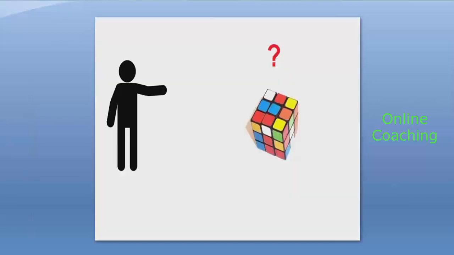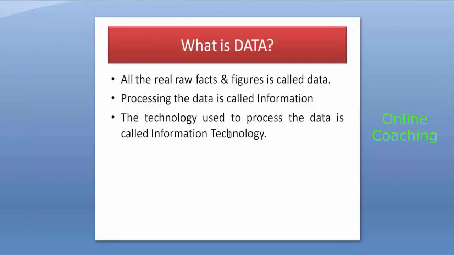Yes. Okay. So we keep talking about data. What is data? Real facts and figures are called data. What do you mean by real facts and figures? I'll go to a shop. I purchase, for example, one milk packet. So what is the product I have purchased? A milk packet of 1 liter. That is a fact. What is a figure? I paid 30 rupees. That is a figure. Raw facts and figures are called data.